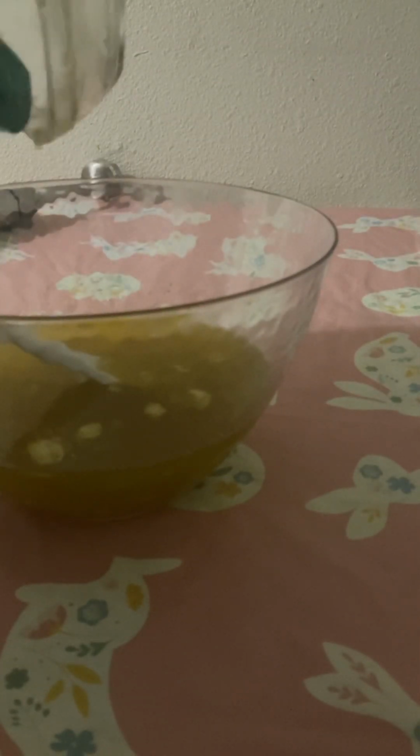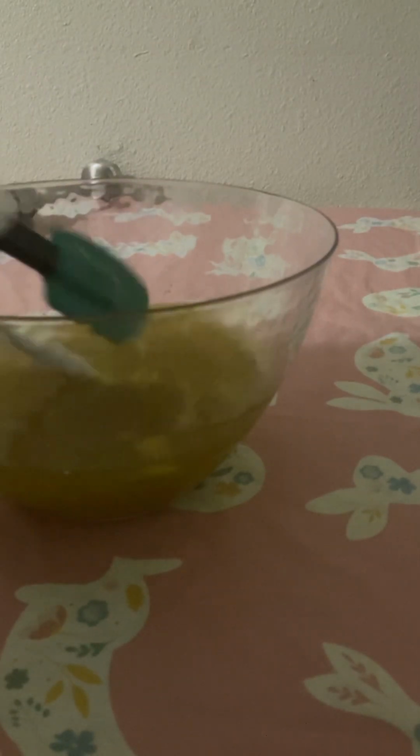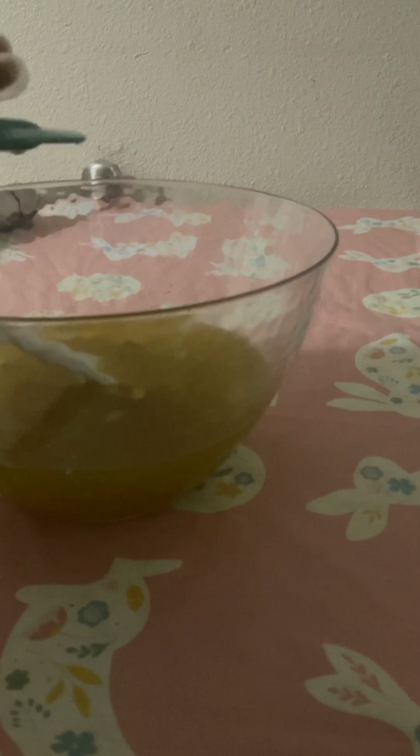So try to use shea butter every time you make cold process soap. Try to include this wonderful solid oil in your soap recipes.